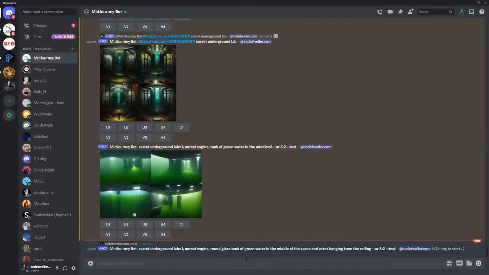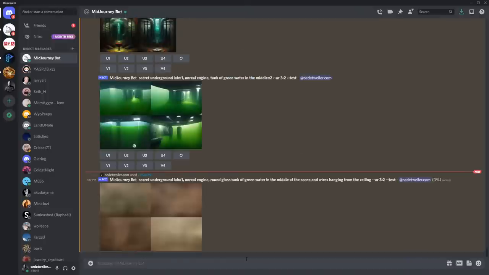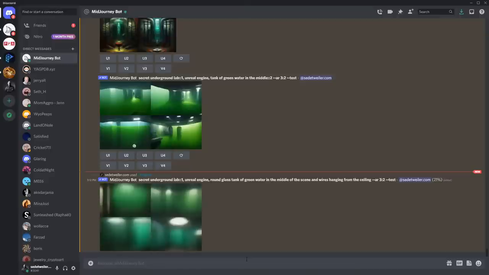So the way I approach images is I come up with my rough idea of what I want, and then I continue to add more and more information, like the style I want it rendered as. So Unreal Engine in this case, but you could do oil on canvas, you could do watercolor, a lot of different things along those lines. And then I want to give it more information about the scene, things that are important. And it's going to try and negotiate with itself as to what's important.